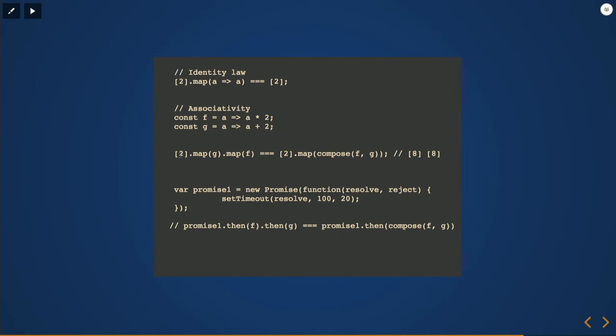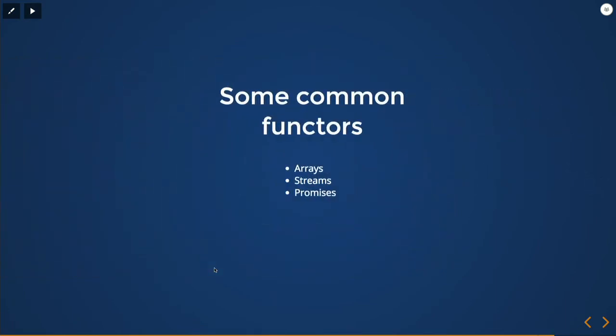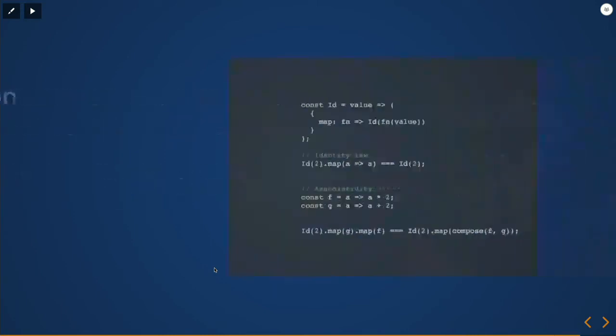Similarly with a promise, .then is essentially a map. It's just called .then for whatever reason. And same basic concept. So like I was saying, everybody's probably used functors before, right? We've all probably mapped over an array. Maybe you're using ReactJS streams, or maybe you're using promises, or one of many different ways of using stuff. So it just goes to show you that the stuff that I'm talking about isn't really new. It's stuff that maybe you already knew about. If you didn't know about it, you're already using it probably. You just maybe didn't know the functional part of the FP terminology.